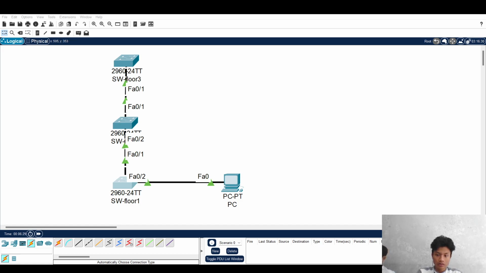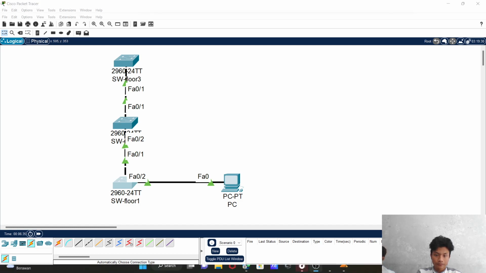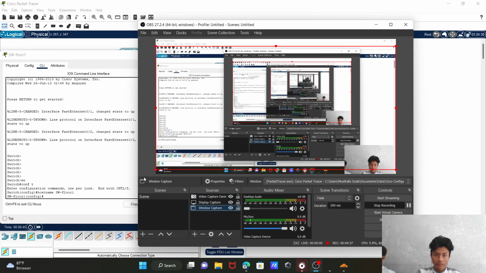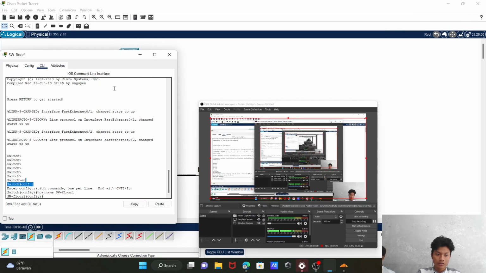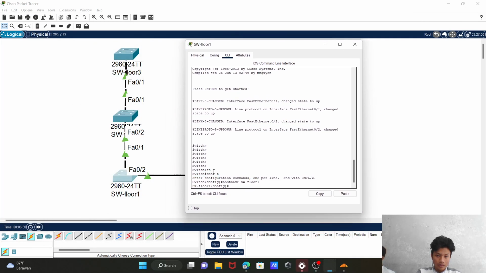Now you can see you need to enable and then configure terminal, and once this message is shown, you need to type hostname floor 1, and then the name will change.